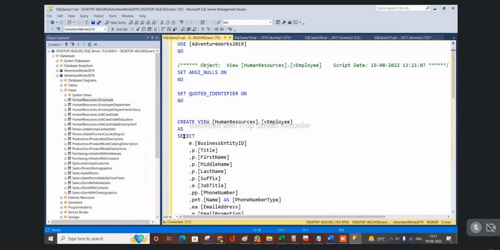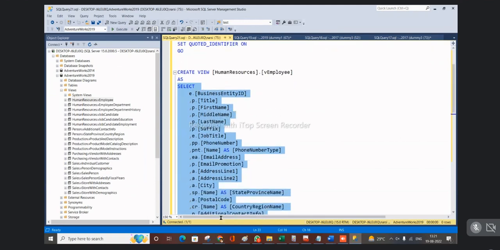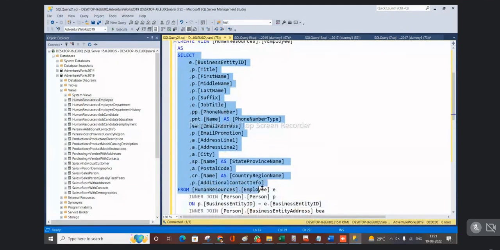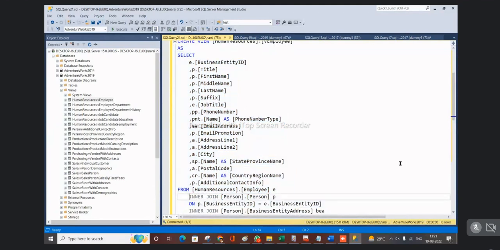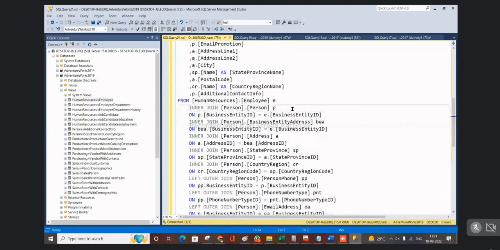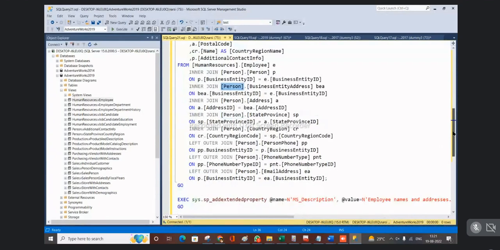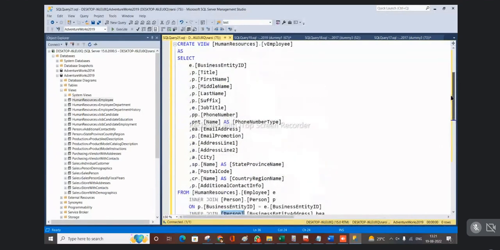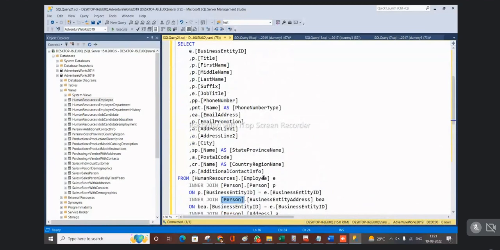So, create view. They are selecting some columns from which table? HumanResources dot Employee. And they are using inner joins, fetching some more details from the Person table, some details from the Employee table, and Person dot BusinessEntityAddress.